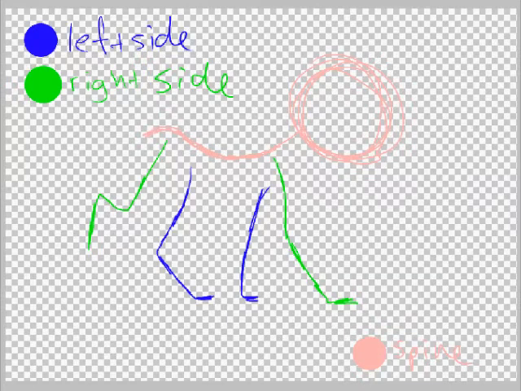Now, we're going to go back to layer 1 and we're going to lower the opacity for an onion skin effect to about 50. What onion skinning is, the previous frame is going to be kind of see-through. That way when you're working on the next frame, you can kind of see what you've already done. So right now I'm on frame 2, and I'm going to do the right side closest to us first.